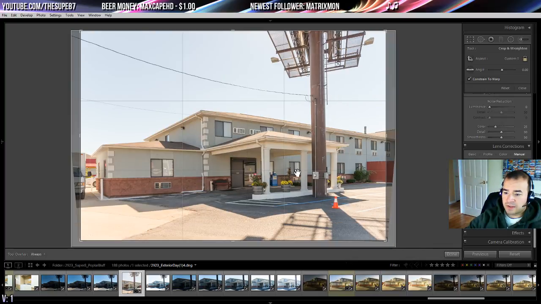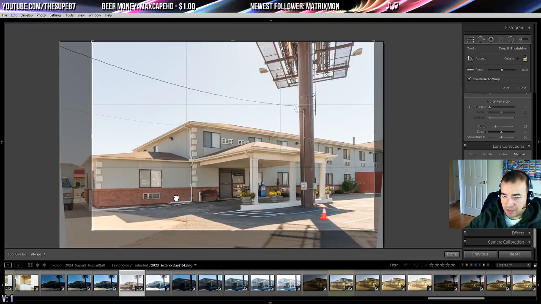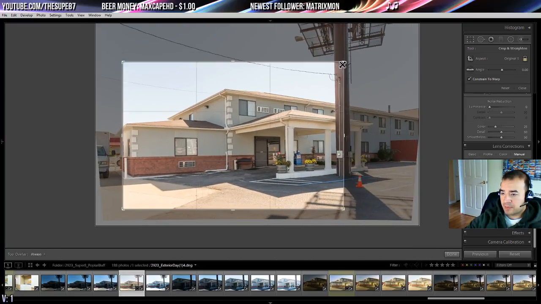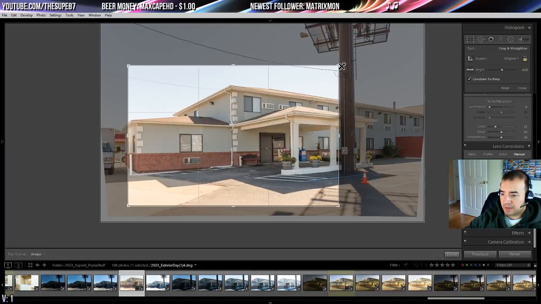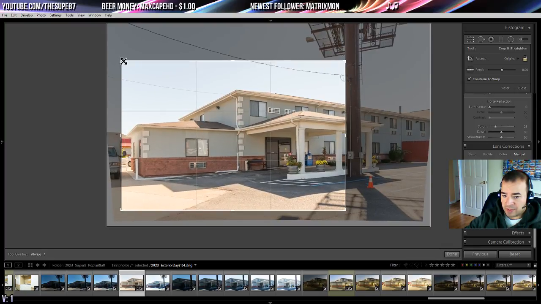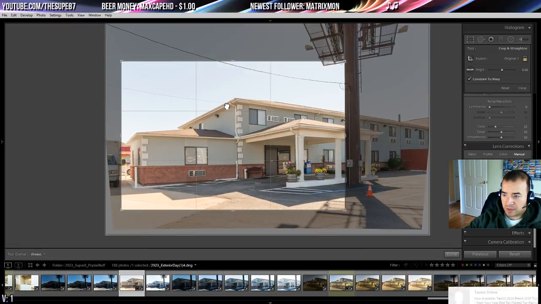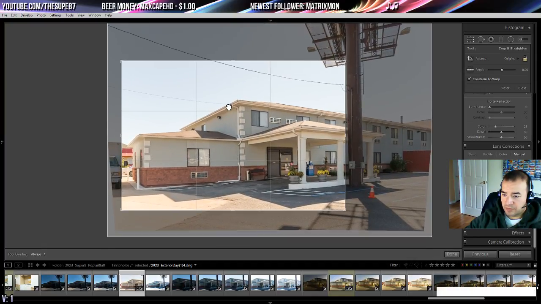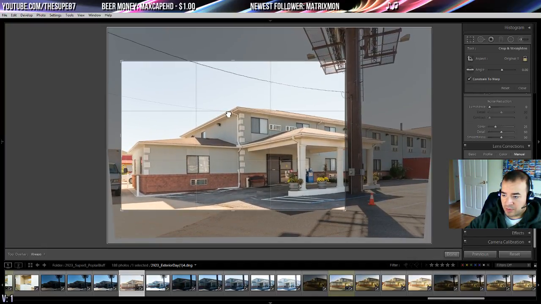Lightroom does funny things sometimes when you're working with this constrained crop. I'm going to bring it down from the bottom, bring it up, and now I'm going to be able to crop and keep the original aspect. Bring it right to about there. Bring this up. Same car is parked in the parking lot. Surprise, surprise. This should be easy to remove. This upper portion, since it's just going to be sky.